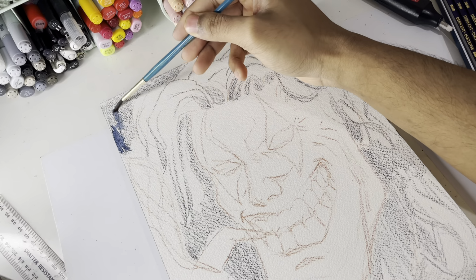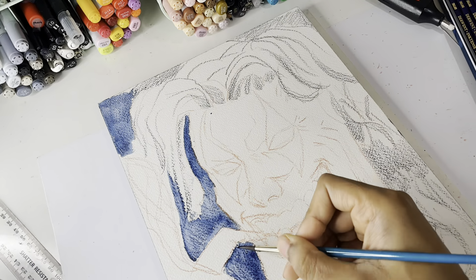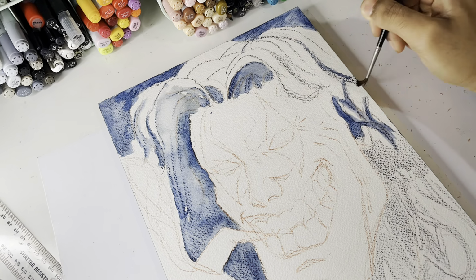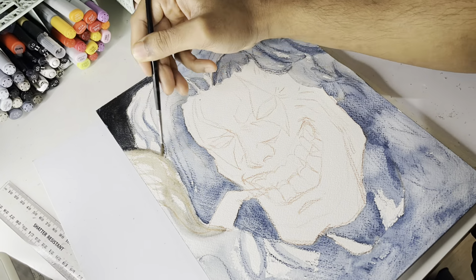One thing I noticed is the more water you use, the lighter the colours will dry, and so you can see me going over the background a few times. This piece really started to come together once I started layering the pencils over the top of areas that I had already worked on.